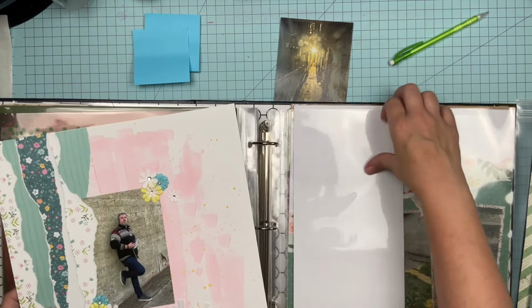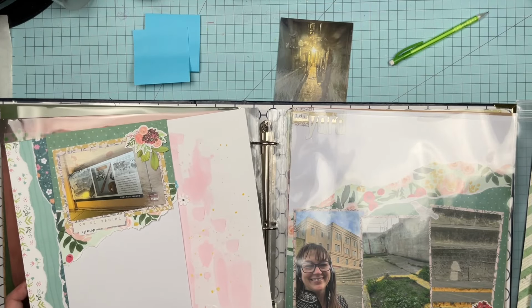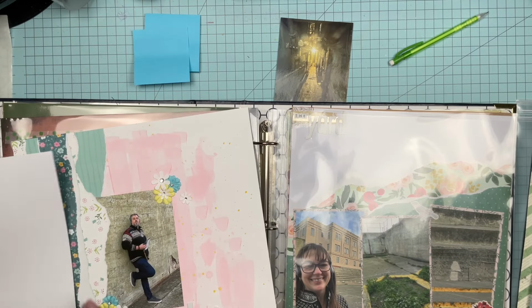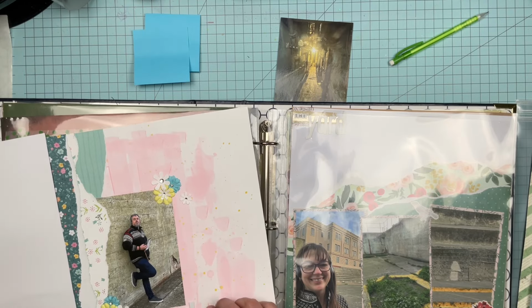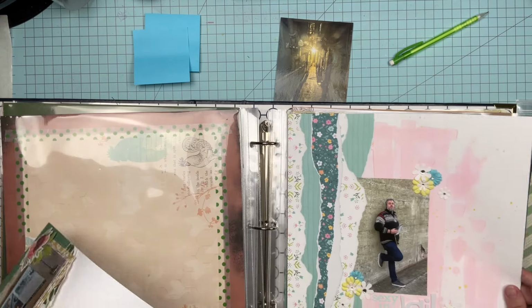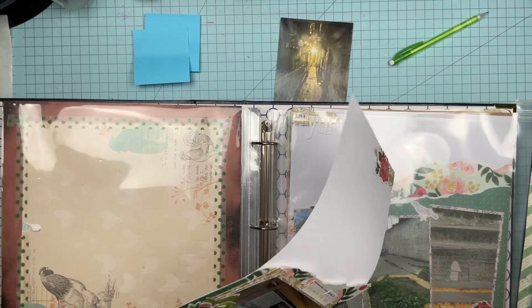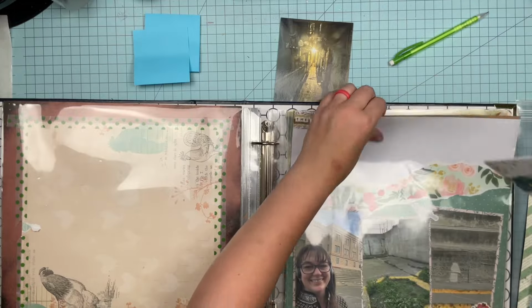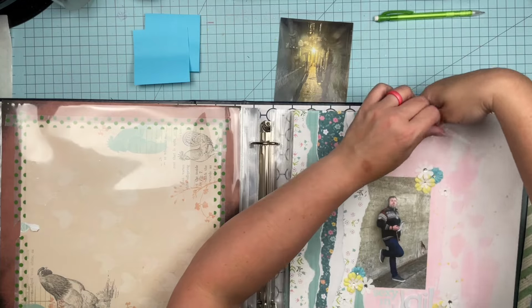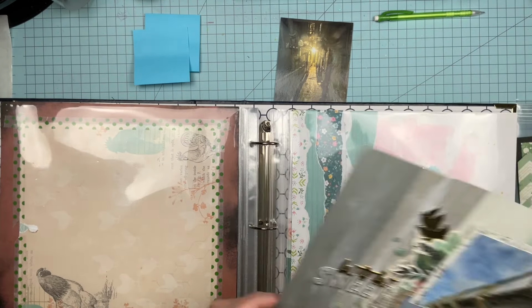I was thinking about cutting this down to a 6x12, but I'd lose a lot of... I'm gonna cut this down to a 6x12, and I know that that is weird. Right, it's not something I normally would do, but I don't have a photo to fit in this space. So we'll cut that down. And we're gonna put this one here.